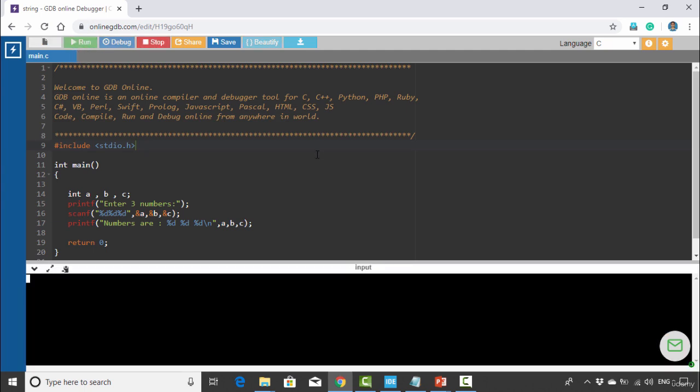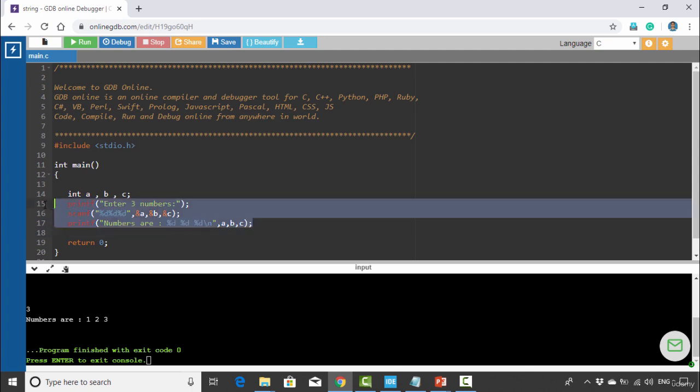Let's run once again. This time I'm going to give 1, a couple of spaces, 2, a couple of spaces, 3. And here it is. Still the read was successful, right? So here the white space character was \n or new line, isn't it? That's the behavior of scanf. It doesn't care about the in-between white space characters. So that's why you cannot read a string which has a space in between. But there are alternative ways by which we can achieve reading of a complete string. So now let's address that issue.